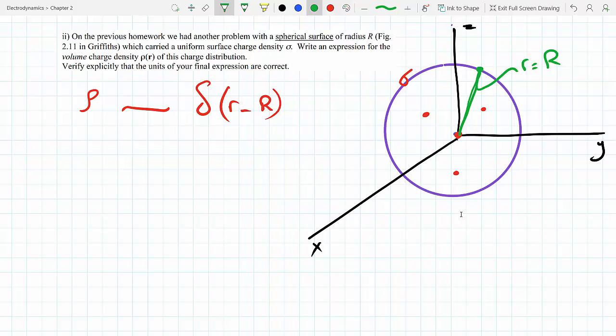Okay, now basically if I integrate my rho dτ, I'm supposed to get my total charge. What's my total charge? My total charge is sigma. Now remember, sigma is in coulombs per meter squared, so to get the total charge I would have to multiply it by the area of the sphere, because coulombs per meter squared times meter squared gives me coulombs.